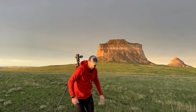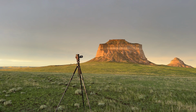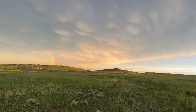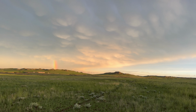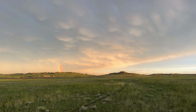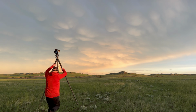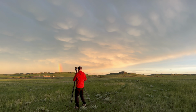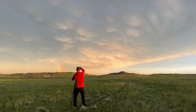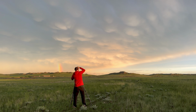Okay. Look at this. That texture. Oh yeah, I'm putting on the 400. Actually, I'll keep the 200. I don't have time for that. I gotta get this going. Okay. All right. Can you even see me? I don't know. All right, let's get this. Oh man.